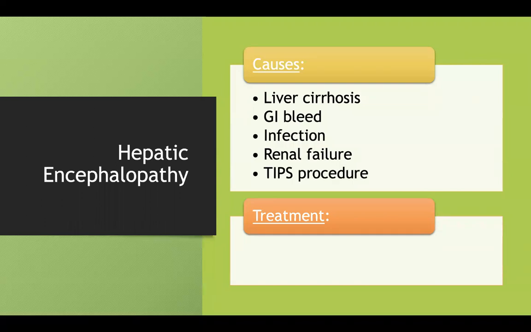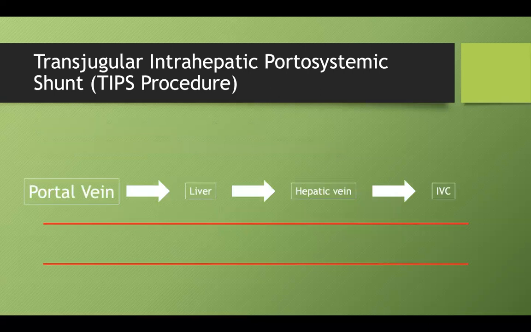One thing I want to mention, and we talked about this earlier, is that a TIPS procedure, which is occasionally used to treat significant portal hypertension, ascites, varices, things of that nature, can ultimately precipitate hepatic encephalopathy. So what's happening here is that if we have a lot of ammonia, normally it's going to go through our liver and be converted into urea, as we've talked about. In a TIPS procedure, which is done to alleviate portal hypertension here, what'll happen is that this portal fluid can now drain directly into our hepatic vein, which will alleviate our portal hypertension and congestion.